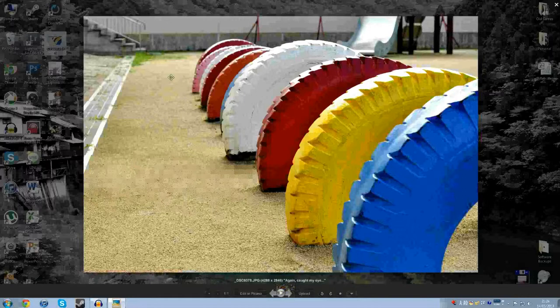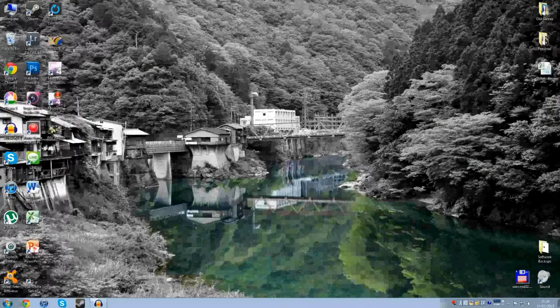I had a quick look at the pictures on my machine and I pulled this one out for two reasons. One is this sand over here, which I'll get onto in a bit, and the other one is the wide range of colours that you can see on here. So let's go ahead and open this up in Photoshop.